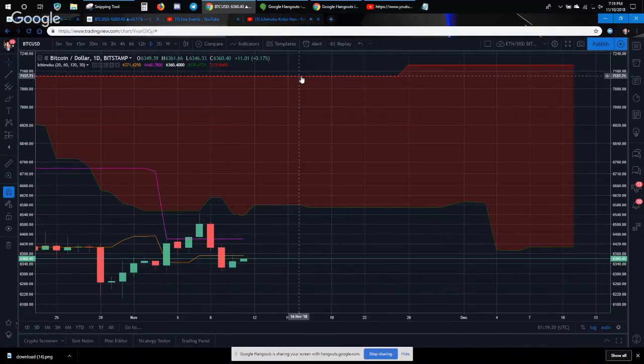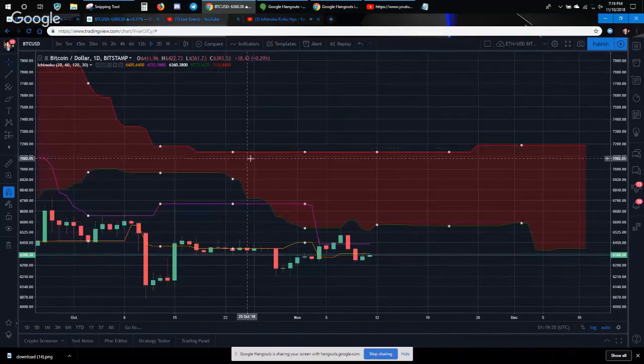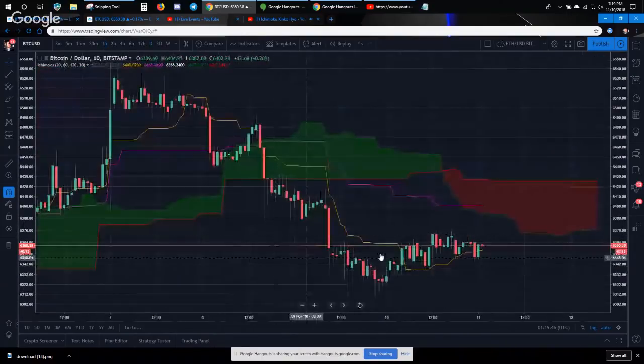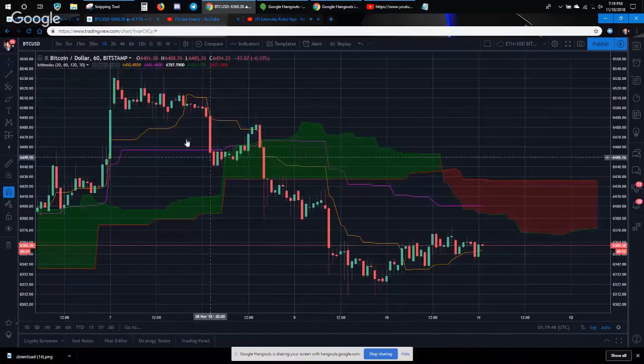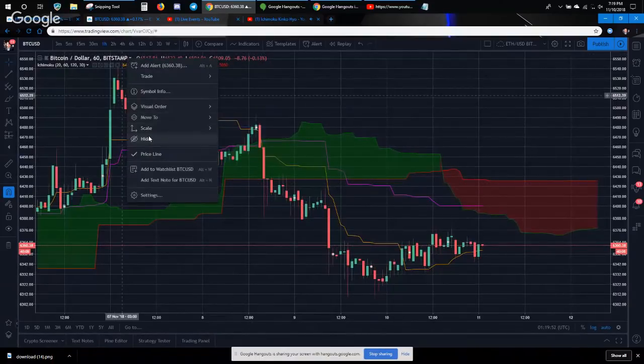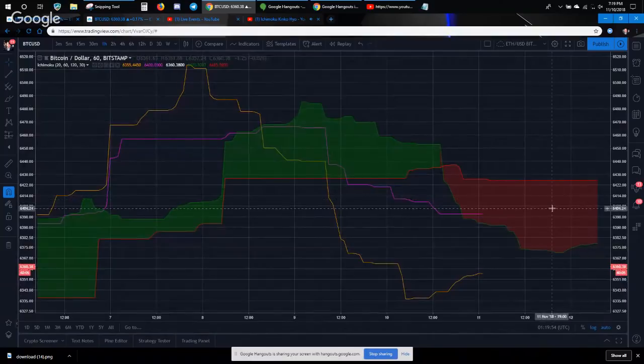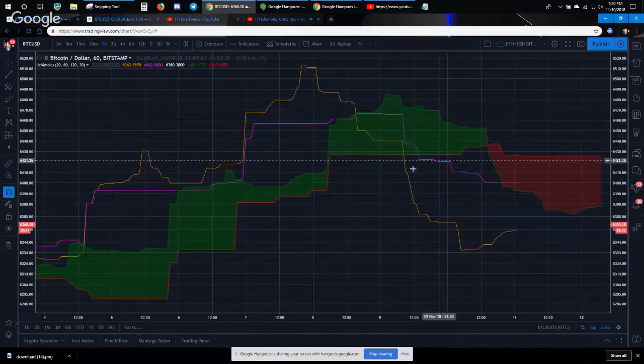This leads me to Senkou Span B, as can be seen here in red. The red line right here forming the top of this daily cloud. This is the midpoint of the 120 period high-low range, or 52 if you're on traditional. Again, it forms the other edge of the Kumo. This area right here, for those not familiar, let me turn off price. This is called the Kumo, the cloud. So this big area of green or red, and this is called the cloud twist, and we'll get into all that in a moment. But those are your basic components of the Kumo: your Senkou Span A right here, and your Senkou Span B, which is slower moving.